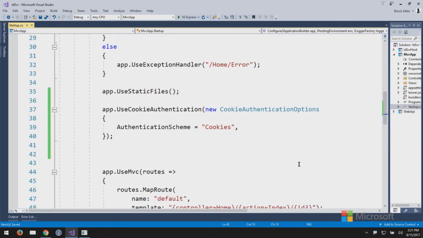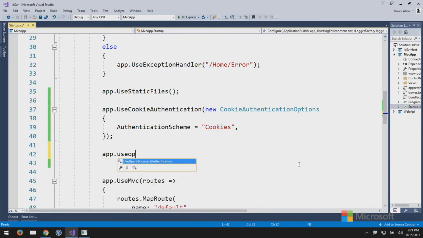And there are other properties on that, controlling the cookie, like how long the cookie lives. Does the name matter? This name matters in that when I need to identify that I want to use the cookie middleware, that name matters. In other words, we're going to have two security middlewares, the cookie middleware and the OpenID Connect one. They're both security middlewares, so you need to give them a name. Okay, so app.UseOpenIdConnectAuthentication.